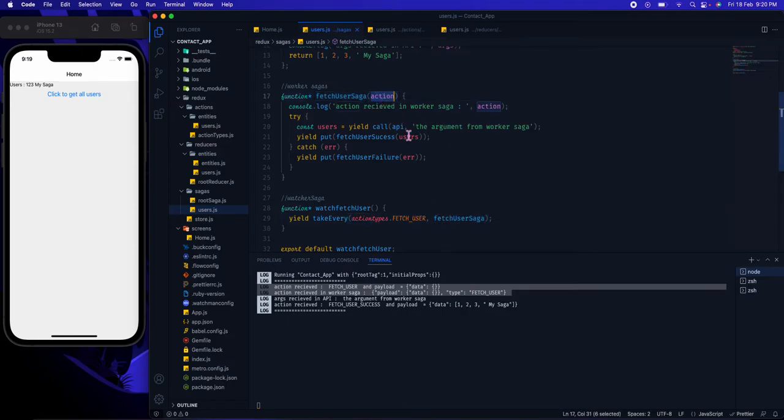Now see, even though we are just passing the reference of this function, inside the parameter we are receiving an argument which is being passed under the hood. We are not explicitly passing it here. And this action is exactly equal to the first line. That's why you can see the payload and type, since I have not destructured and printed it, the object has been printed in string format. Okay, now this does the work.